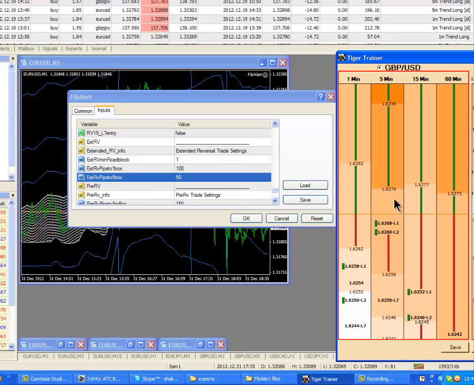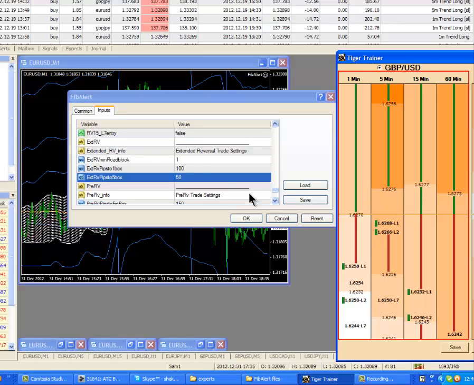Okay. If I've got it back to 1 and there happens to be a 1-minute level right there at 70, it won't enter because it needs to be 5 pips away from the 5-minute box at least before looking for an entry level. So once it gets up to 73, then it'll start looking for a roadblock.